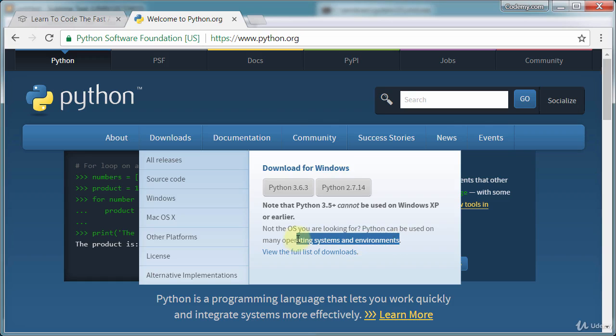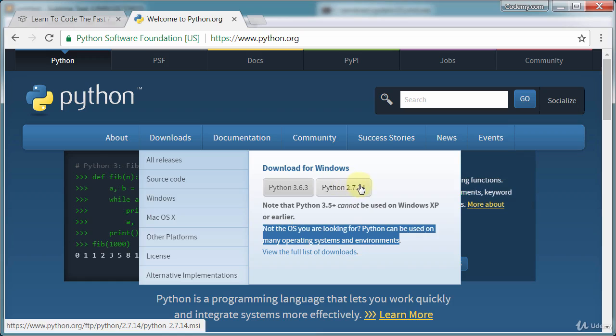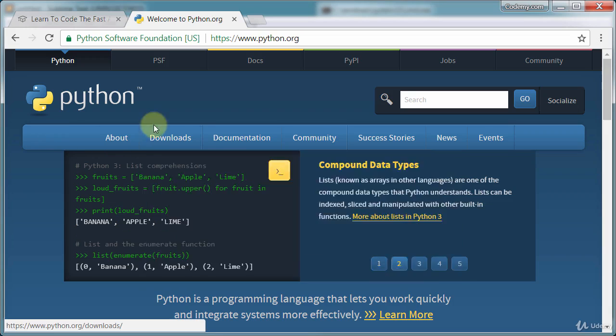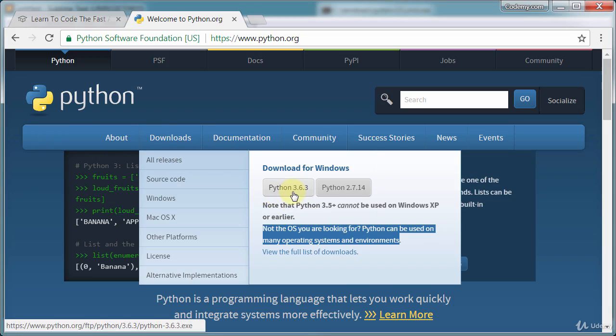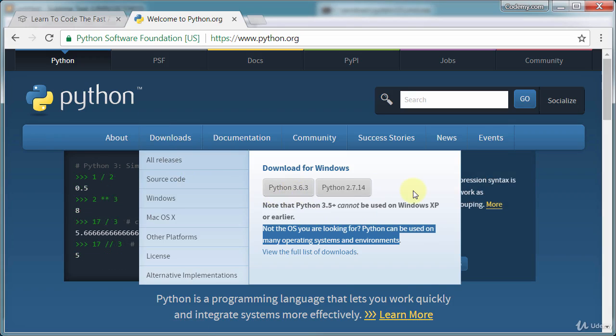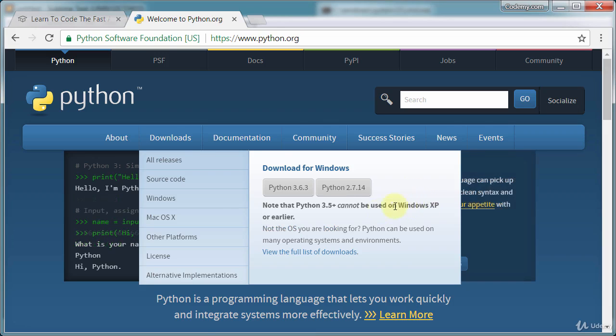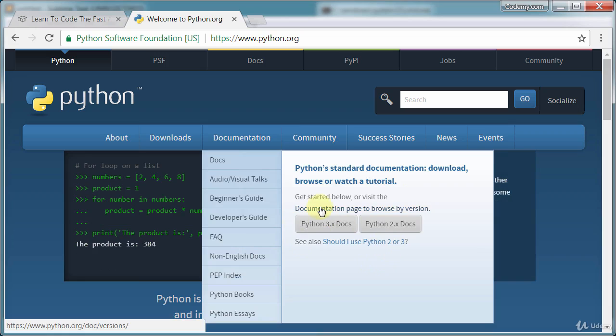I am on a Windows machine. I'm going to assume that you are too. Mac machines come with Python 2 installed, I believe, so you'll have to update that to Python 3. It's simple. You just come to this website and click the download. You'll get a little file of some sort that you can install on your Mac. If you have any problems with that, you can Google it and see. I'm not going to focus on this. Like I said, I'm going to assume you're on Windows. So in the next video, we will install this and get started.